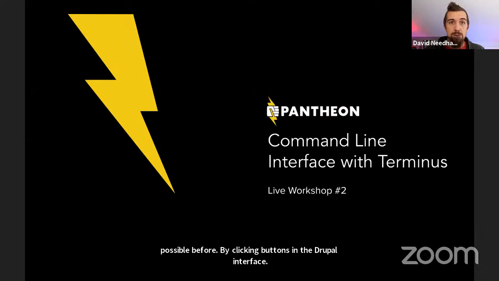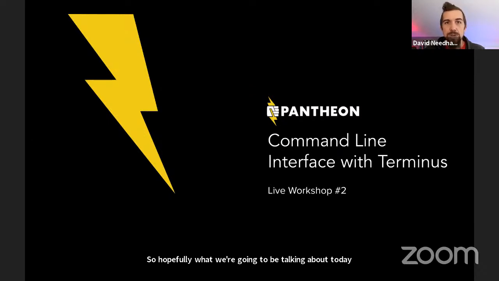my command line. So hopefully what we're going to be talking about today is a little bit of that, how you can use Terminus to accomplish more with your sites that are on Pantheon, whether they're Drupal or WordPress or even something else entirely. And also hopefully spread some seeds, some thoughts about automation and give you some ideas about how you can use the things you're going to be learning about today in Terminus to go off and automate and to write scripts for things that are tedious or monotonous or just otherwise something you'd rather not have to think about doing yourself.